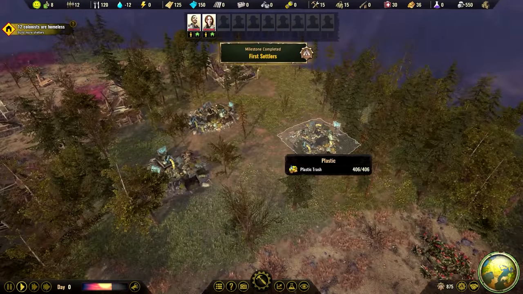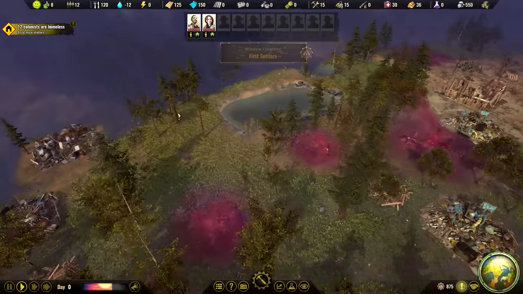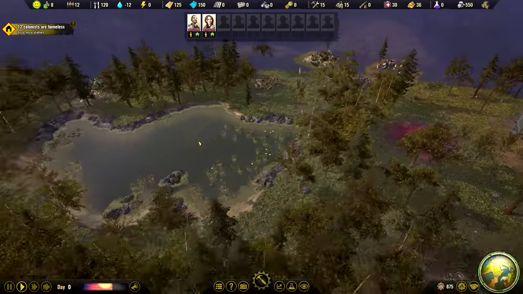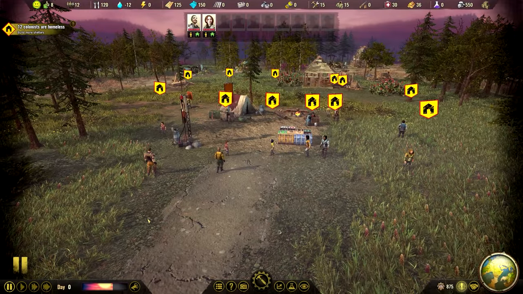So, I guess no pressure, right? We've reached a milestone. Plastic, wooden ruins. Anything else over here? We do have a little lake over here. Oh, we have a huge lake for fishing over here. That is perfect. Okay, pause the game before everybody dies.